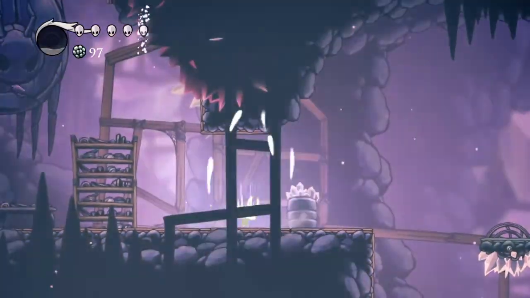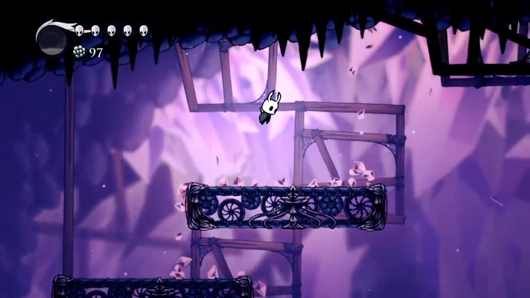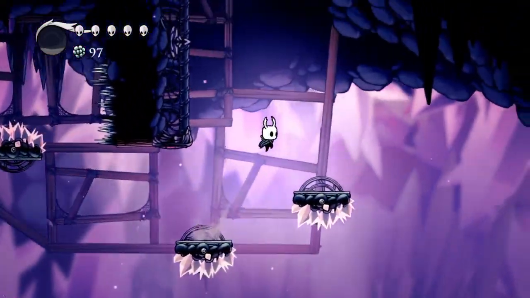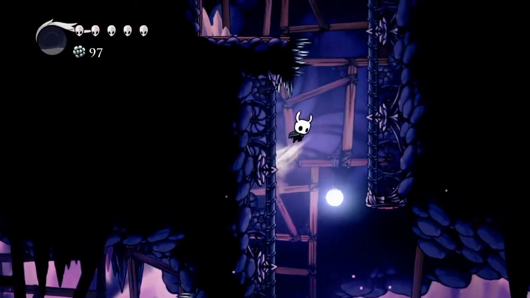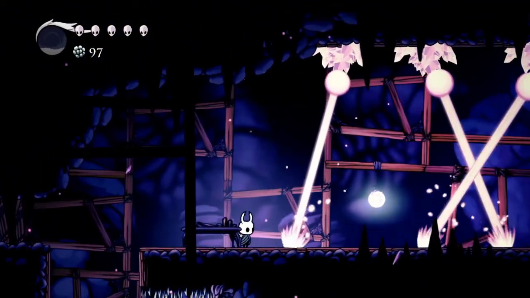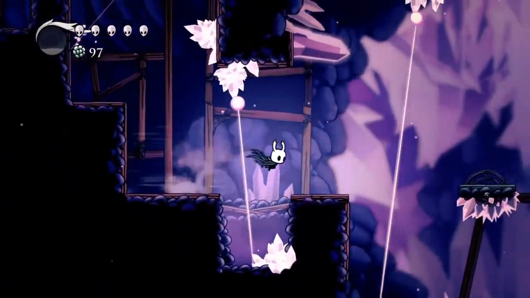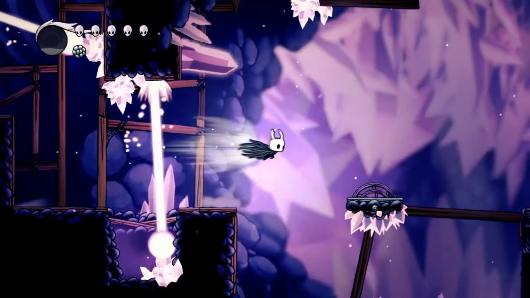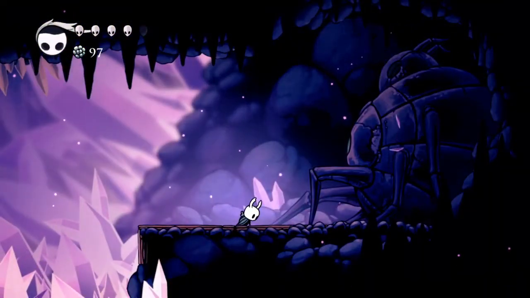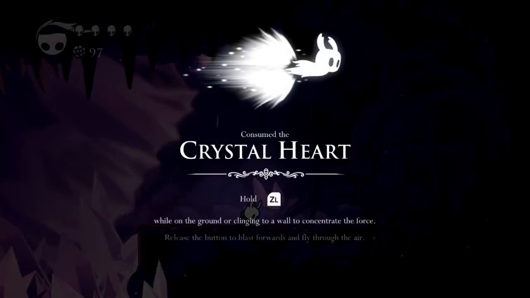But as we make our way through Crystal Peak, we eventually get to where we need to go, and we just have to make it through a platforming section before we can collect our prize with the Crystal Heart. But then we'll be able to super dash and make our way and collect a few more items, such as the Dream Nail and whatnot. Now, as I slowly make my way through this pretty annoying platforming thing with all these lasers and everything, eventually we do manage to get there.